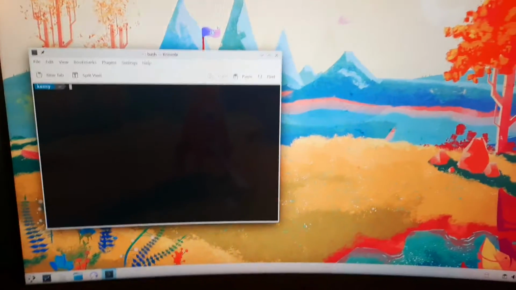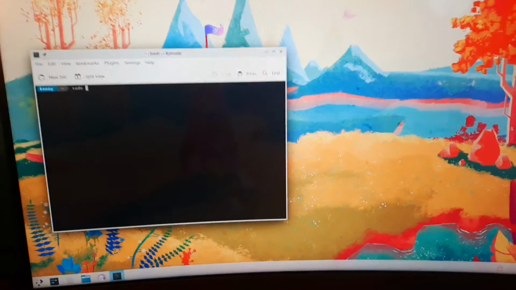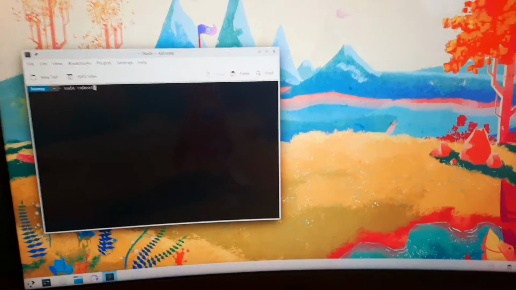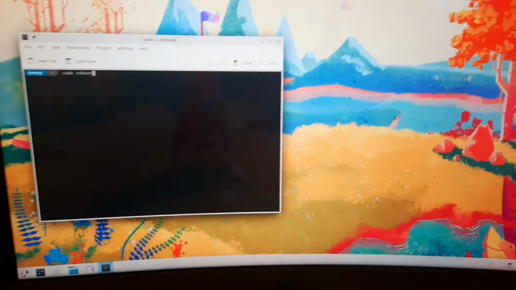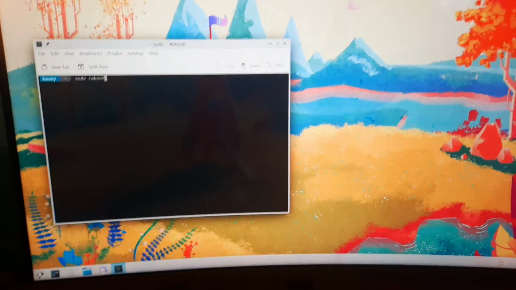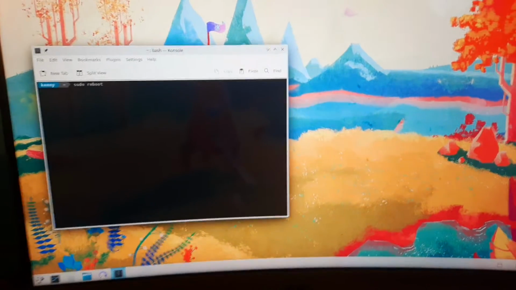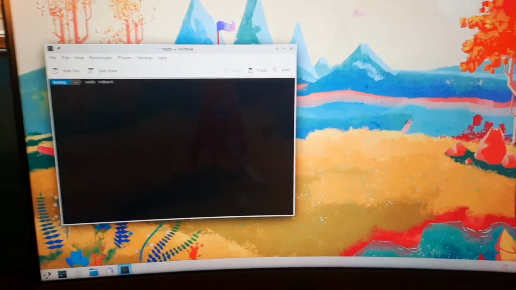We are now going to reboot into the system. We have to do this so we can boot into the TTY because we are going to remove SDDM, because we do not need SDDM to launch DWM. You can just use startx, and I'll show you how to get that set up. So we are in the TTY. We are going to log into our user.